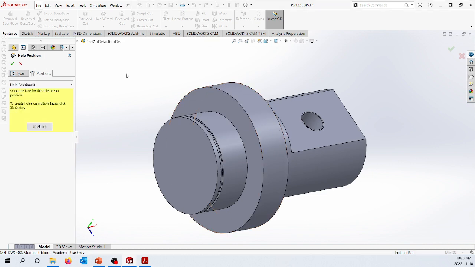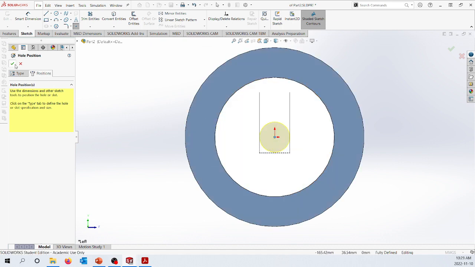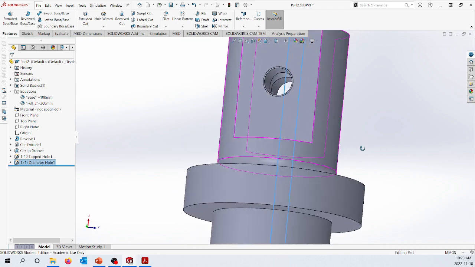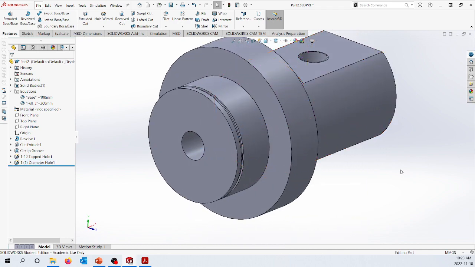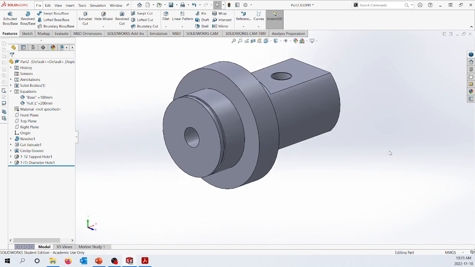Location, oops, positions, I want it on the end. And again, I made my whole part based around the origin, so I can just click on that. But if I didn't, I can hover over the edge here, and then I would get a center snap to work with. And look at them beautifully intersecting in the middle there. All right, I'll give you a few minutes to play with your holes.